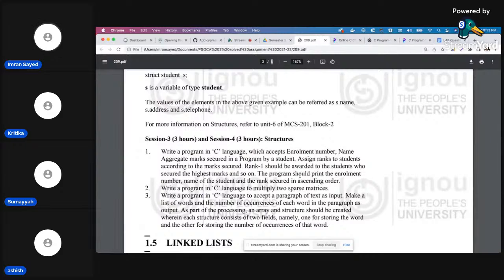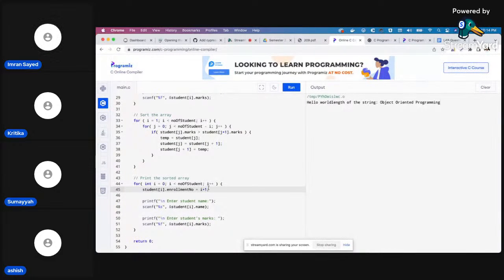Assign marks: rank 1 should be awarded to the student who scored the highest mark, and so on. So probably the best thing would be to create another variable and add the rank there, or maybe just print it. Yeah, just print it while looping.